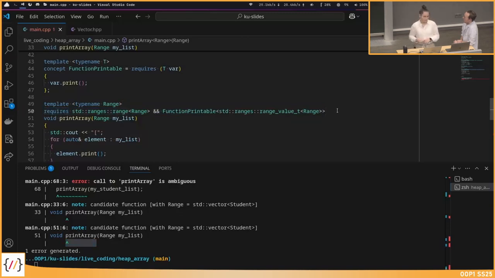Because it has an output operator, we could call the first function. Because it has a print method, we could call the second function. But how can we decide now which is called? C++ does not do this for us, so there is an error. And maybe does anyone have an idea how we could fix this now with concepts, so that only one of those two functions is applicable if we implemented the print and the output operator?